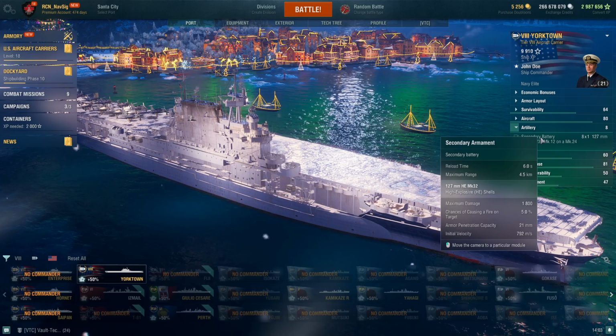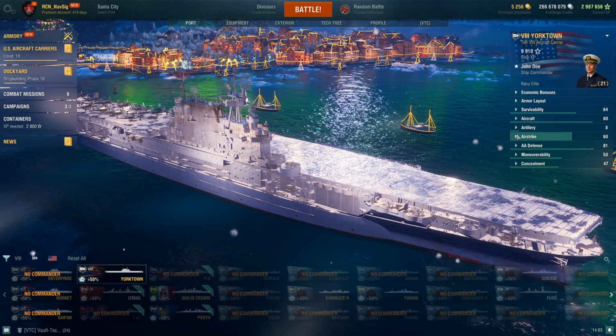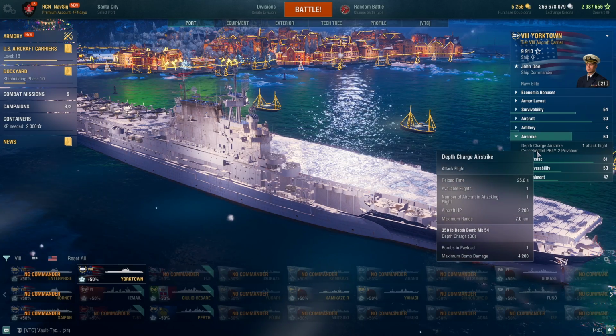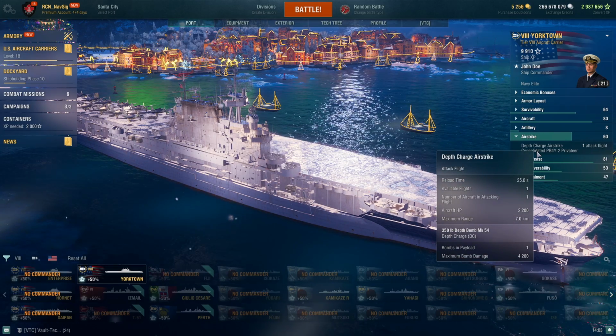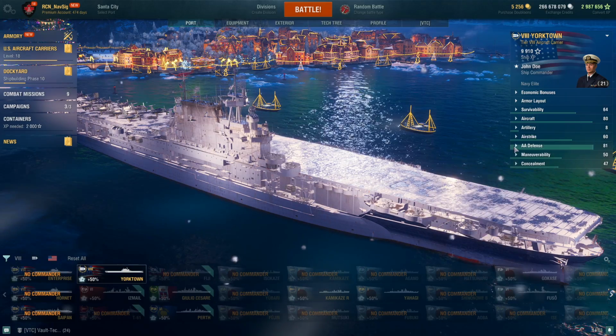You do have secondaries. They're 5-inch guns. They go off, but you're too close anyway. There's no point in building secondaries. Now, anti-sub, it's got a 25-second reload instead of 30, which is not bad, and it does some okay damage. I wish this was 2 flights.